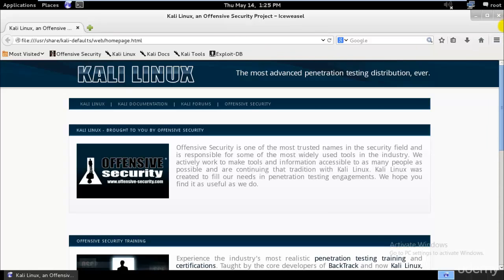So assuming that you have all the tools, still all the tools may not work on one operating system. Let's say if you're using Ubuntu, then you may have problems downloading the RPM package, or the latest update may not be available. If you're using Windows, then I'm sure that you won't have all the tools available on Windows, because hacking is not actually done on Windows. Hacking cannot be done using an operating system like Windows. You need an open source system like Linux. I can even prefer Mac, but Windows, no, it's a total no.